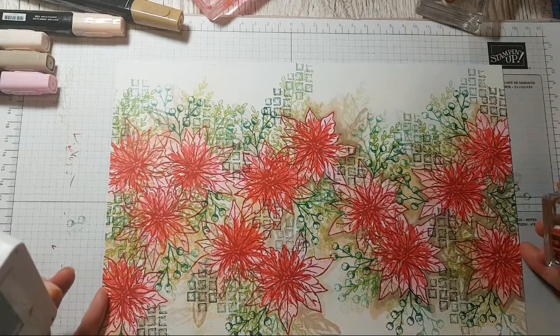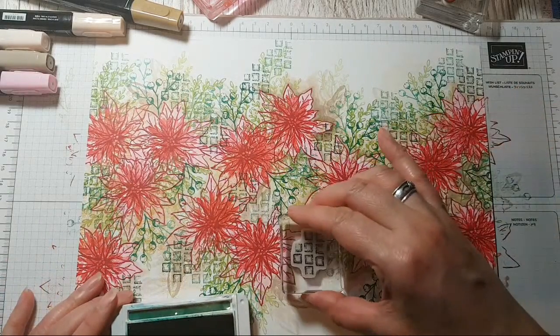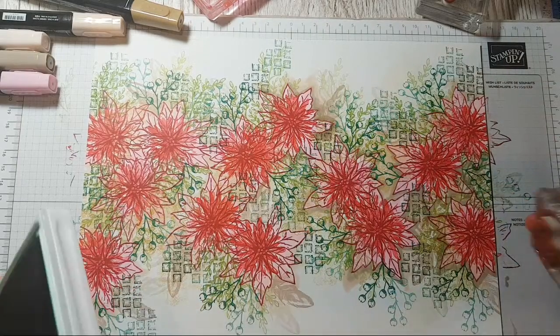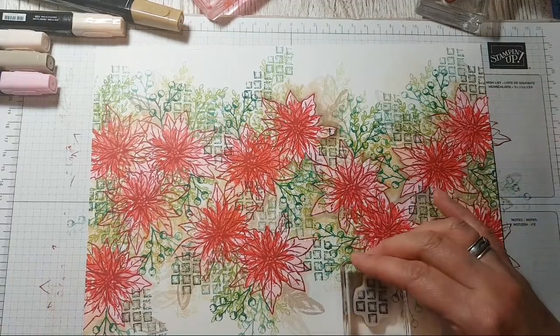There we go, that just helps too. So I'm aiming this green pattern. I'm trying to avoid the red or the pink flowers, so it just helps the background to show up a bit more.